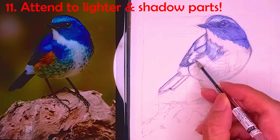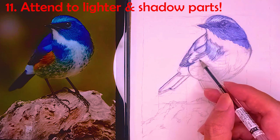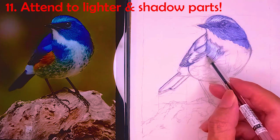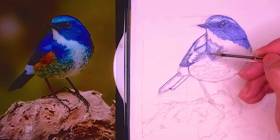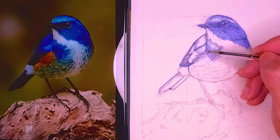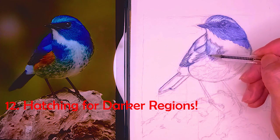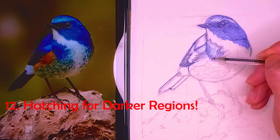Zones of the feather patterns, and yeah, the lighter and shadow parts. So feeling the feather, how they go. And they do the hatching.